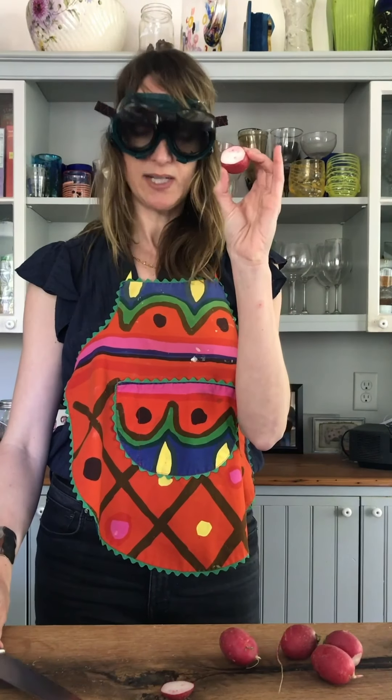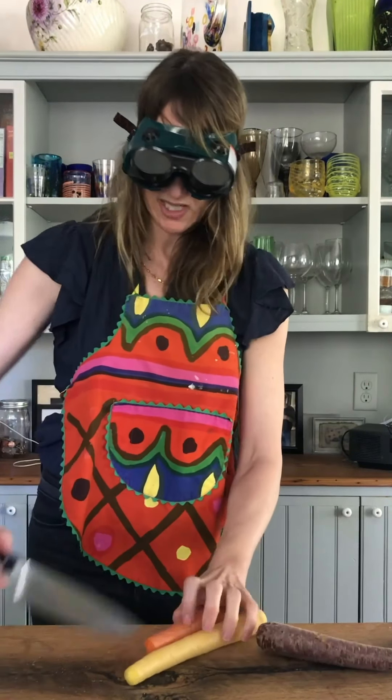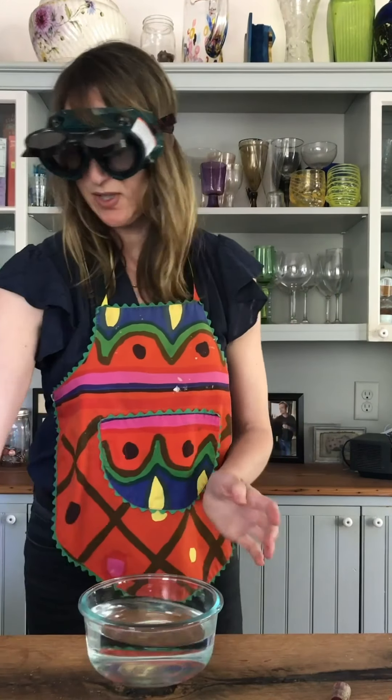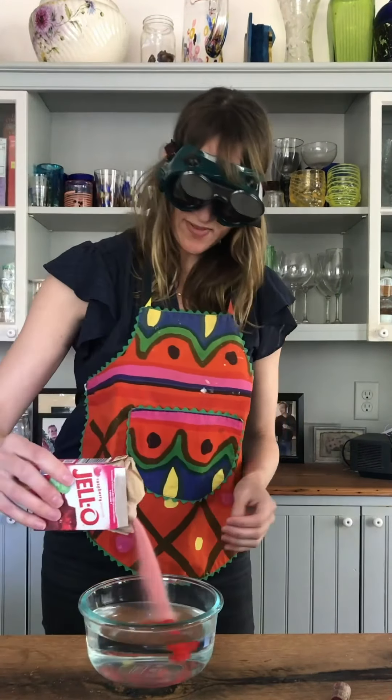I'll illustrate a couple of examples of what a solution dye is like — safety first around here. Starting with the radish: the radish is like dyeing a yarn or woven fabric that is white, and you're adding the color on top. You can see the color is on the outside, but the center is white. Now a solution dye is like the carrot, where the color goes through and through. I can chop my yellow and orange carrots, and you can see the centers still have the color — you can't get it out.